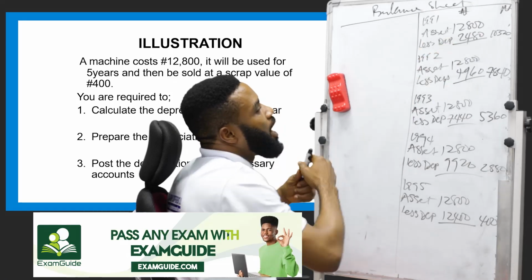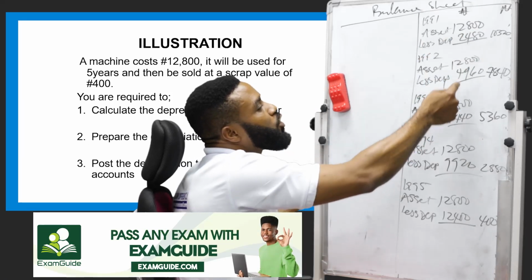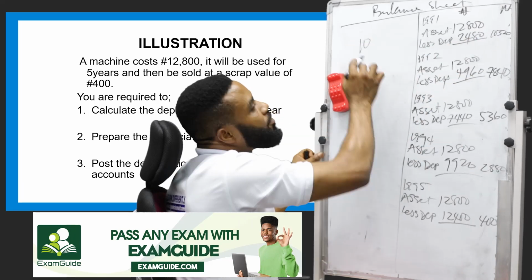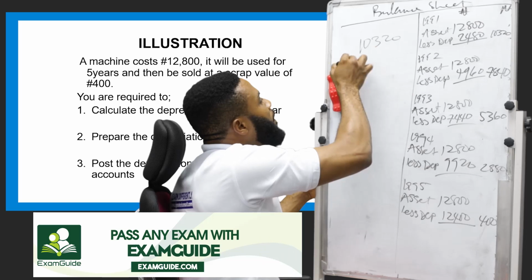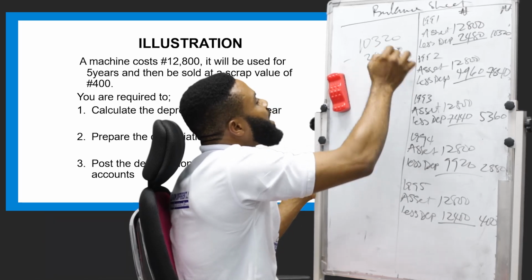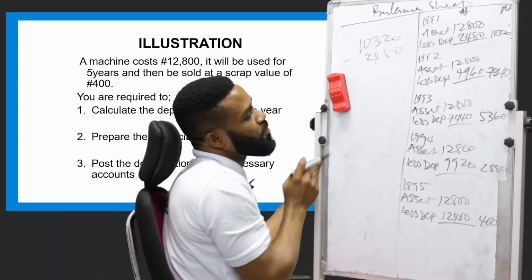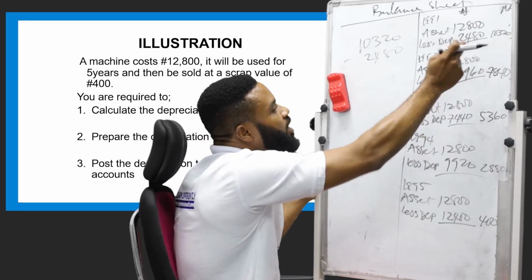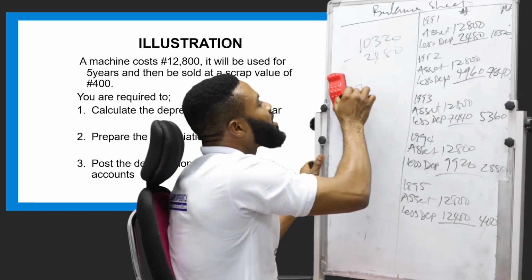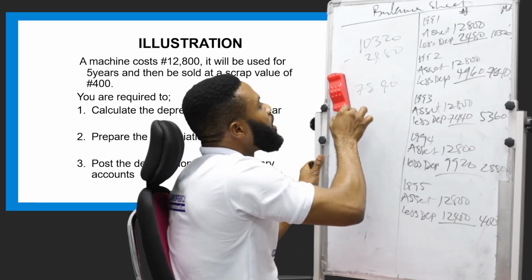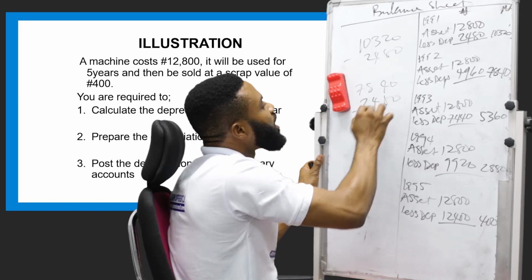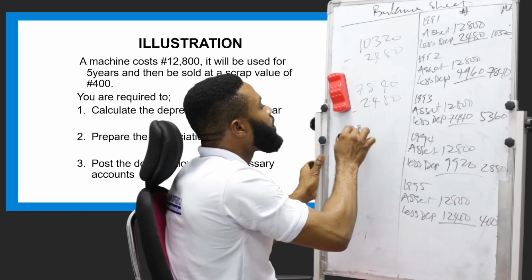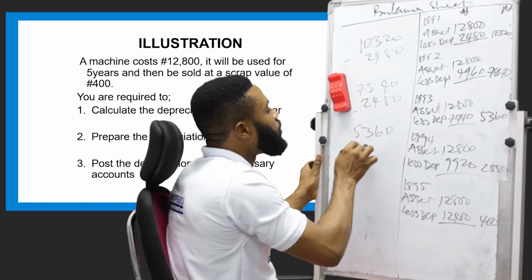Like in year 1, instead of saying you are going to be subtracting the accumulated depreciation, you can simply say 10,323 minus 2480. That will give you the value that you are expected here. And then in the next year, instead of subtracting this from this, simply bring this down. 7840 minus 2480. You will have the same value. And then the next one is 5360 minus 2480.